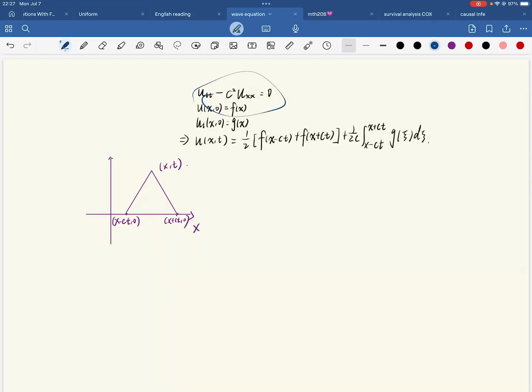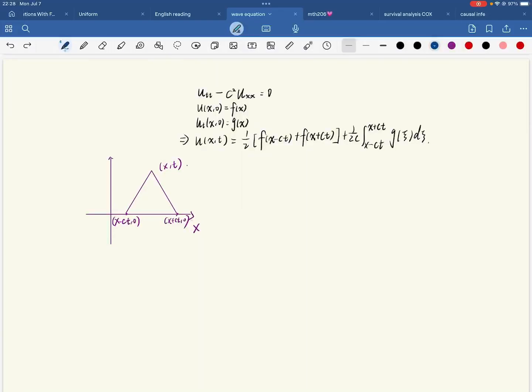This is the wave equation, and this is its initial value. And this is actually the D'Alembert's solution of this question. You see, actually, this is a very beautiful and charismatic solution formula, because actually it happens before you solve this PDE.